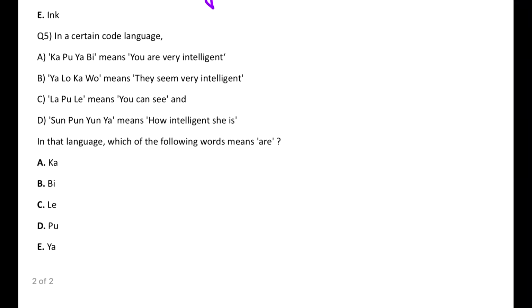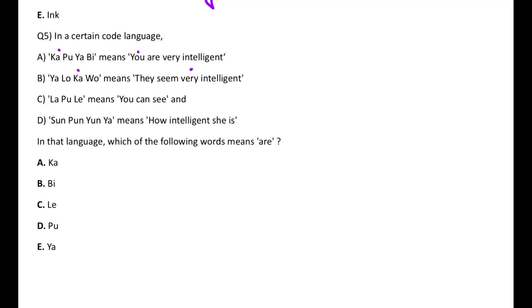Now this is where most of the people go wrong, and they think that just like fixed coding, the first code on the left hand side is the first word over here. But if you see, in the first sentence, it says ka is equals to you, and in the very second sentence, ka is the third code and the third word is very. This is not possible, right? You cannot have the same code denoting two different words. So this is not the logic actually.